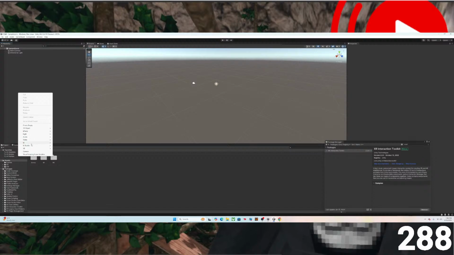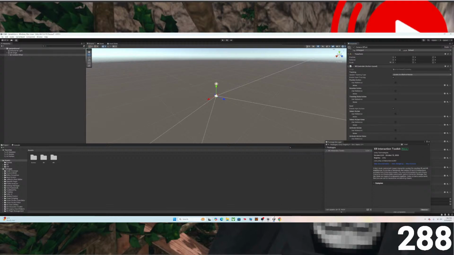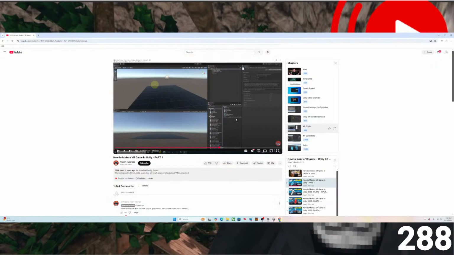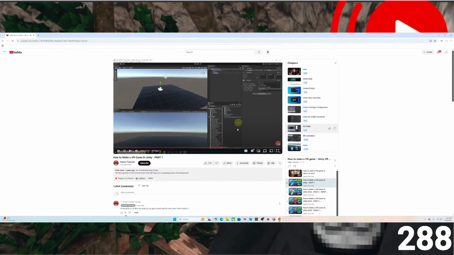So here, XR origin, camera offset, add XR controller action based. Let's first remove the main camera that we have. Right click in the hierarchy. You can see it adds the rig by setting its position and rotation to 0, 0.